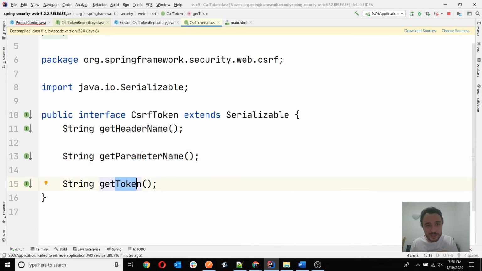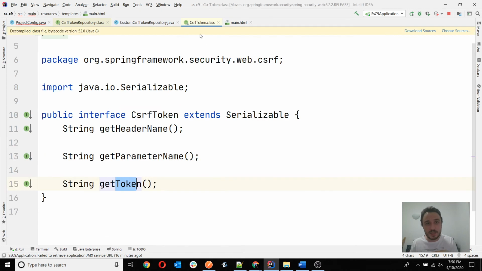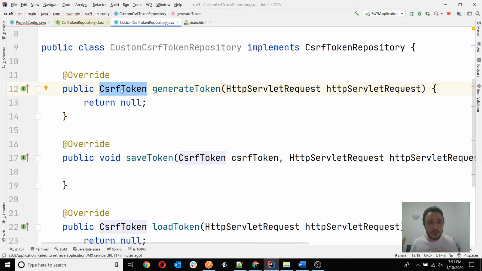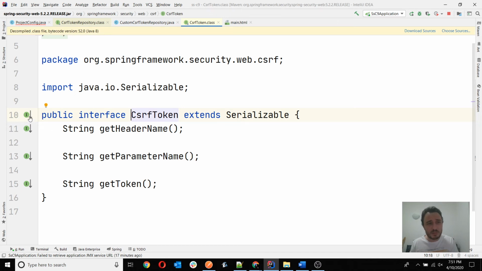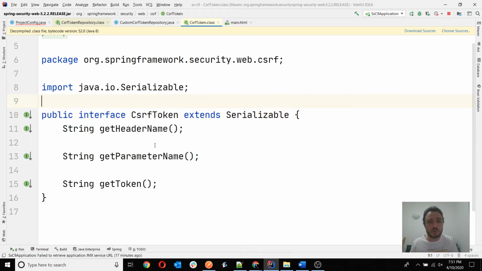So you see why I was actually able with Thymeleaf to refer to them like this. I have referred to them like this because this is the way Spring Security actually stores the token. And in my case, I only needed to know, of course, the parameter name and the token. So again, you can create your own implementation, but usually you will use this default CSRF token, which is everything you need. It's like a POJO implementing this contract and allowing you to store the values.